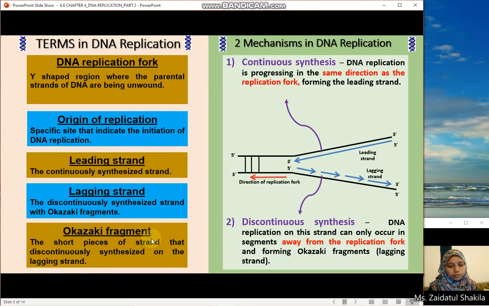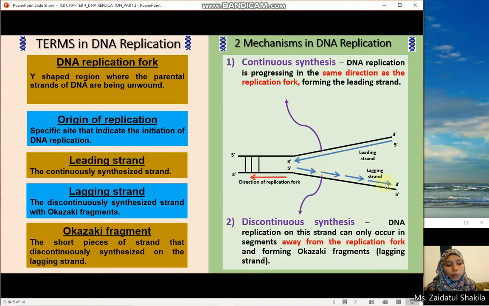Now, in this diagram, this is the mechanism of DNA replication. You have two strands. DNA consists of two strands. They complement each other and are antiparallel, which means they are not oriented in the same direction. One strand is in 5 to 3 prime orientation, while the other strand is in 3 prime to 5 prime orientation. This is because DNA polymerase, the enzyme in DNA replication, only adds new nucleotides to the free 3 prime end of a primer or growing end of a strand.